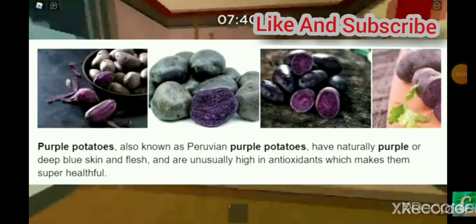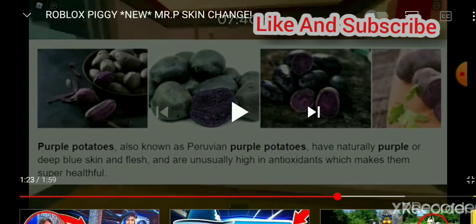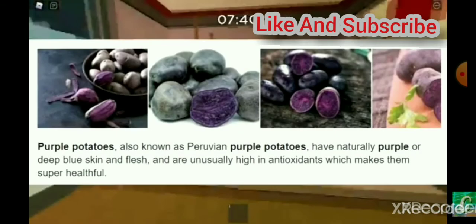Why can't Mr. P still potato? Why not change him into like a grape or a plum, my man? Why not? Or just change him into a peanut? Like, redo his entire design, but now he looks like a fancy Mr. P! Mrs. P is gonna look a lot different. Oh my, Mrs. P gonna be a plum or a peanut, my man? I do not know!